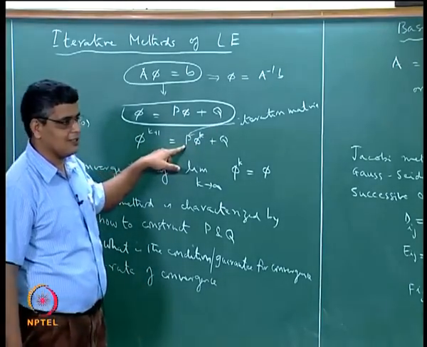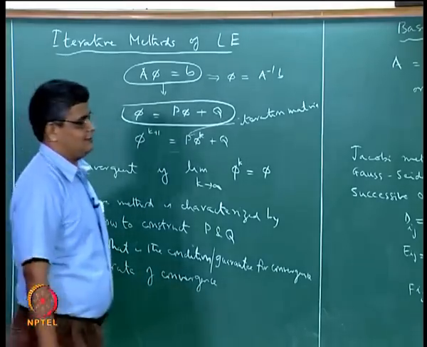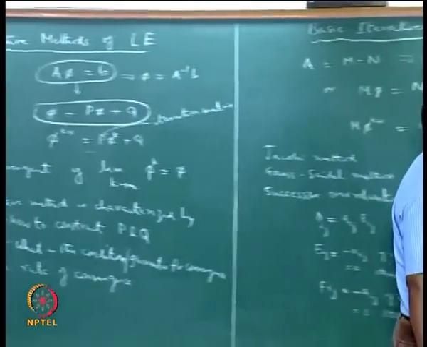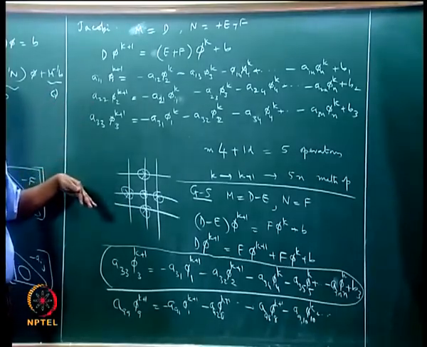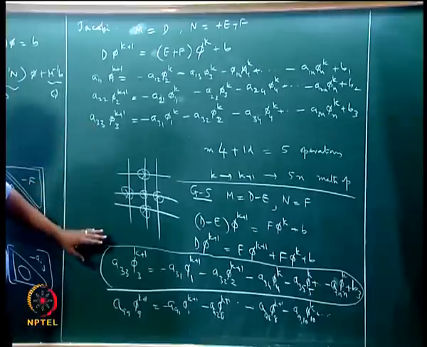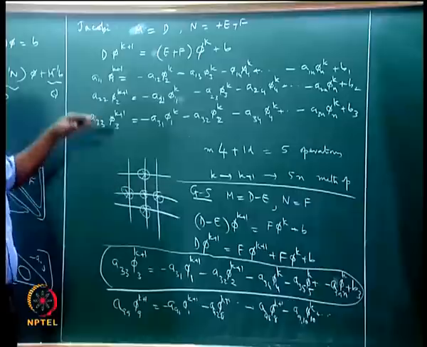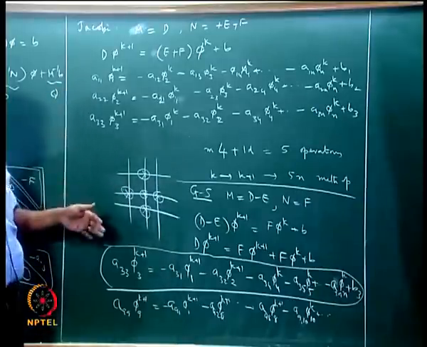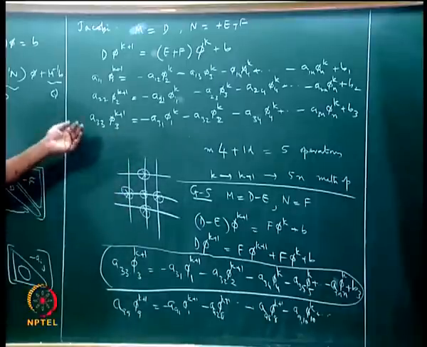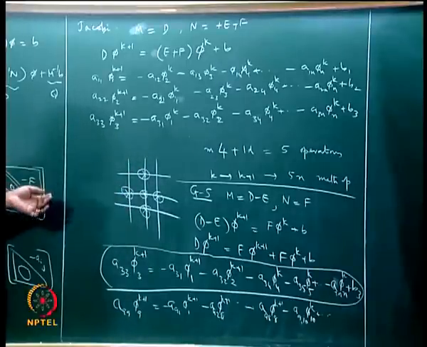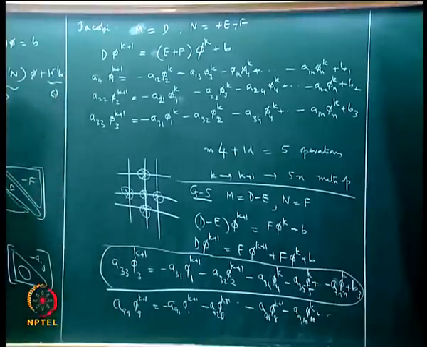Once this iteration matrix changes, then these properties of the iteration scheme may change. So, it is not necessary that both of these will be convergent for all cases, and that both will have the same rate of convergence. So, we can expect different rates of convergence for these two methods, and different conditions of convergence for these two methods. But if both of them are convergent, we expect the end solution to be the same irrespective of what the initial solution is. That is the advantage from this.